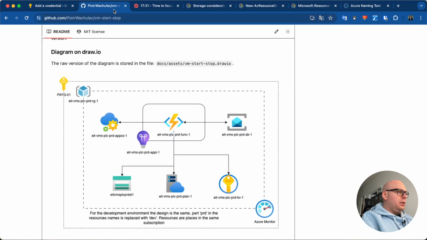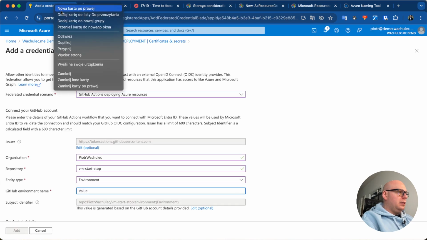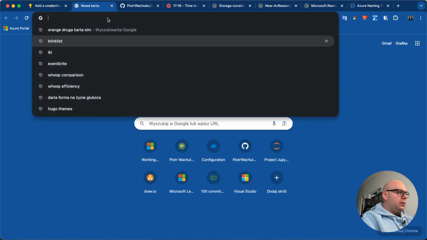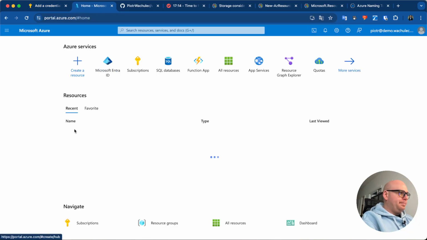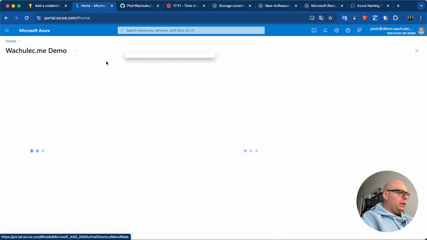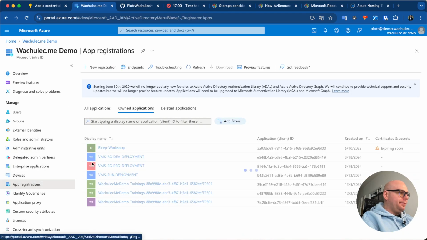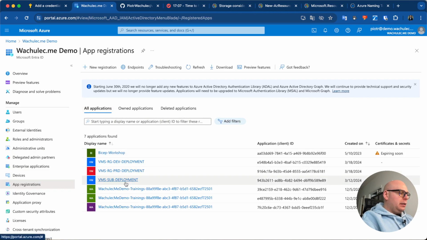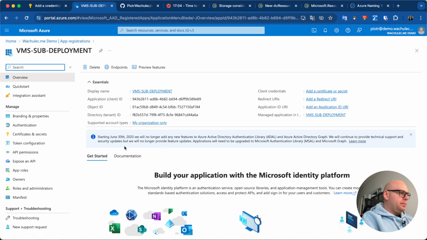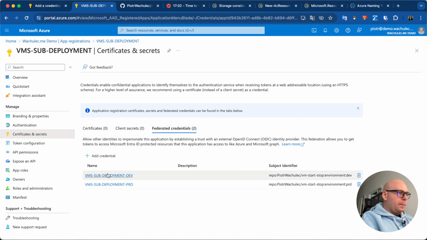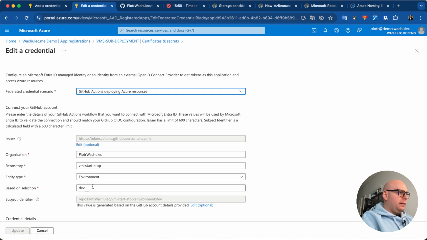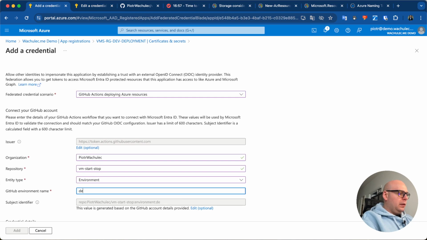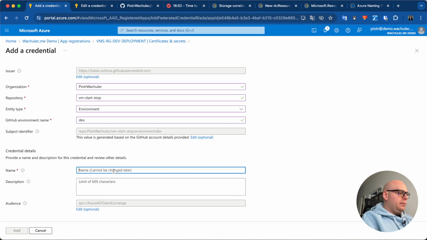I will open that in the portal and try. Okay, dev and VMs rg dev deployment.